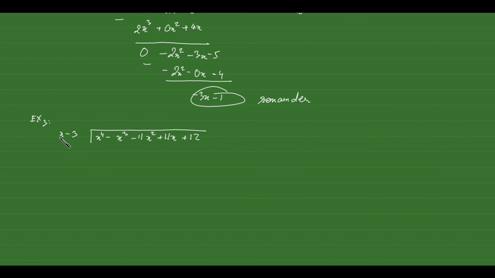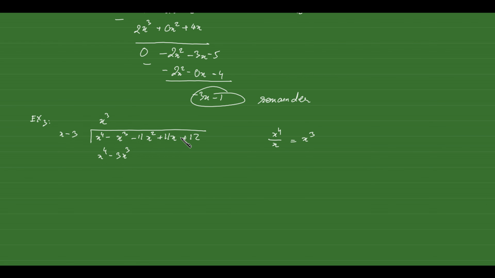Again, I'm going to take the first term here and the first term here. So x to the 4 divided by x gives you x to the third. You see that you've got to be really good at exponent simplification, which we already learned in intermediate algebra. I subtract the exponents, 4 minus 3, and that gives x to the third.